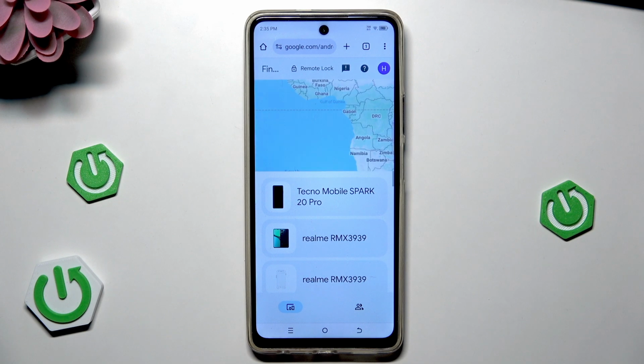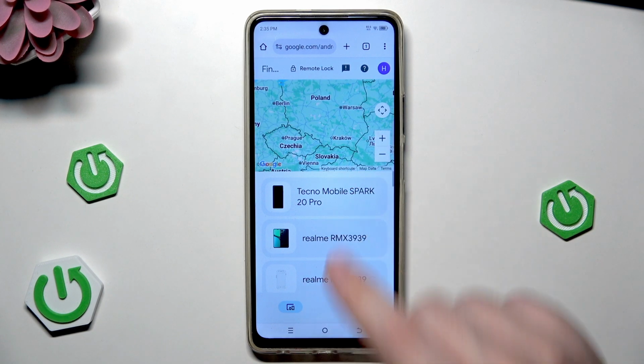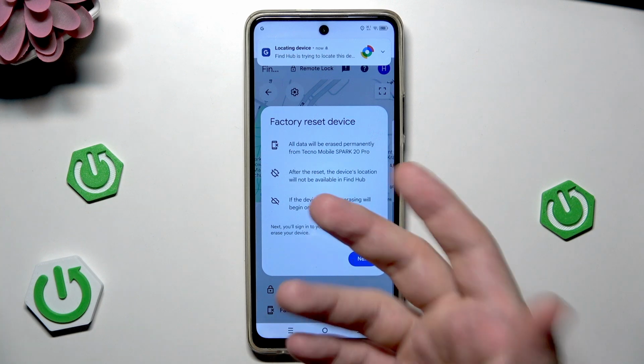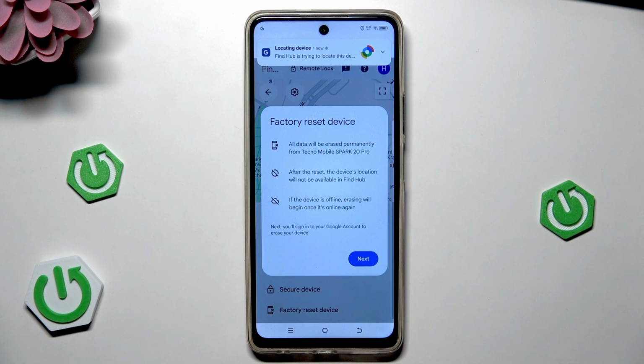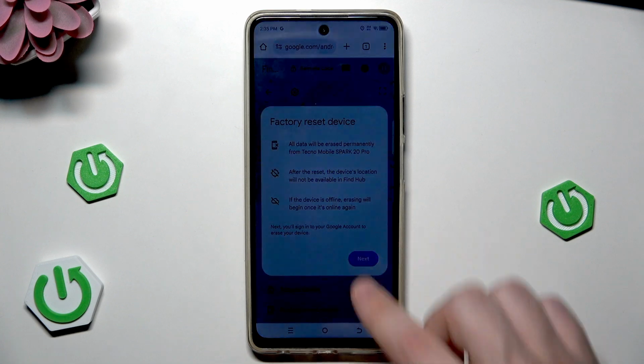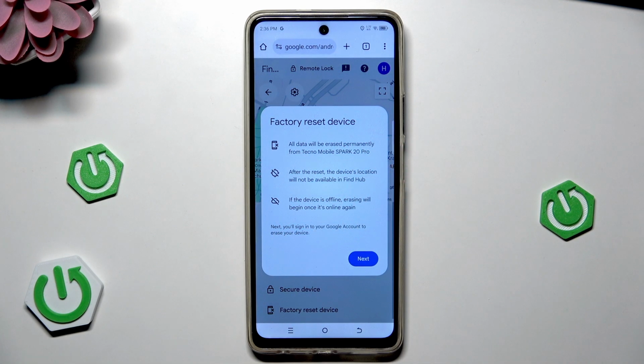And now select the Find Hub, now click on your TECNO Spark, and now we need to click on Factory Reset Device. And now we have those three terms that we need to remember. So all data will be erased permanently from our device. After the reset, the device location will not be available in Find Hub, and if the device is offline, erasing will begin once it's online again. And now you need to click on Next, then you need to sign into your Google account to erase your device. You can read about it also right in here, and if you do everything properly, your device will be turned off, then turned on again, and the next thing you need to do is to set up your device.